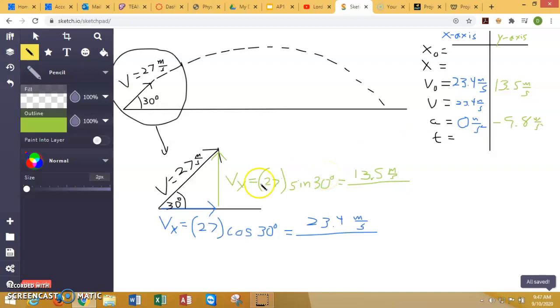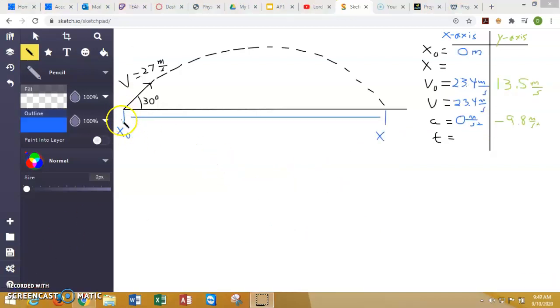Yeah? All right. Next thing I can do, I can say, well, it starts over here in the x-axis. We'll call that 0. And then the ball ends up a certain distance away. This is called range. On the y-axis, it starts on the ground. It goes up, up, up, stops, comes back down to the ground again. So as long as it begins and ends on the same level, if you're assuming it's a level surface, then these two can be 0. Isn't that nice? Okay. This is all the things I can put into my chart right now.